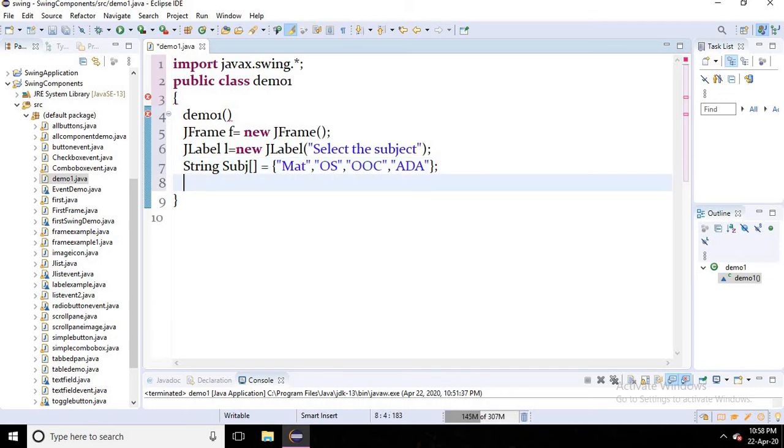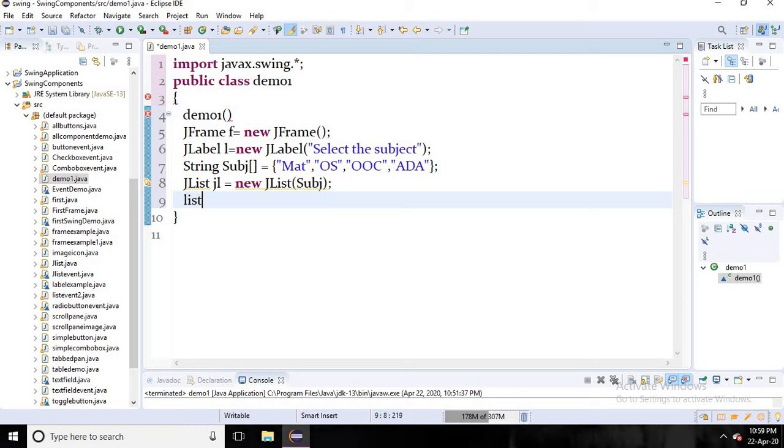Next, I will be creating the list by using the class JList, new. I will need to create one object for this, jl, and with that I will be passing the array of strings which I have created already, so that this will be passed as an argument to the JList which I have created.